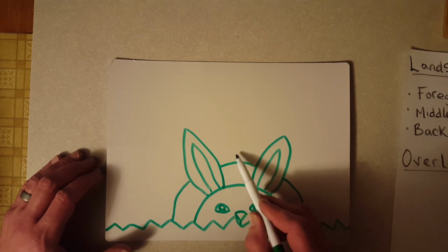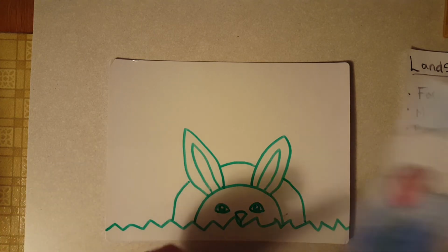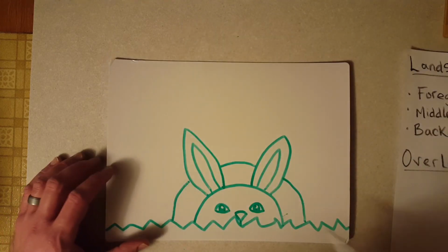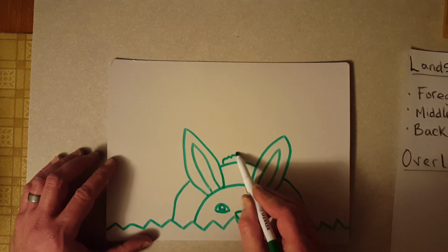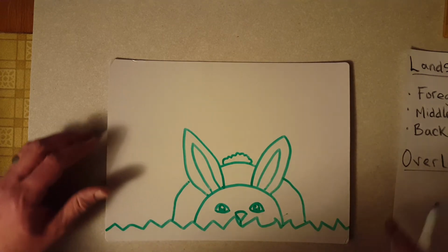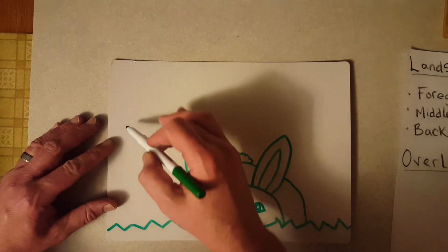If you wanted, you could add a fluffy tail, as I did on this one. But you don't have to. Or if you add it and you decide to erase it, you could do that too. Now if you draw it in ink pen, well, then you can just draw another rabbit and another rabbit. Give them to some family members to make them feel good.